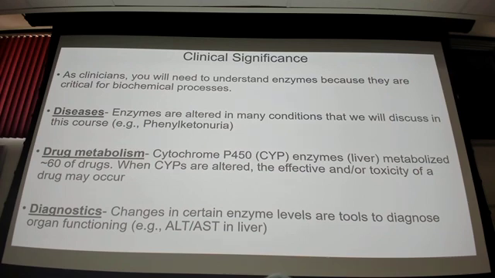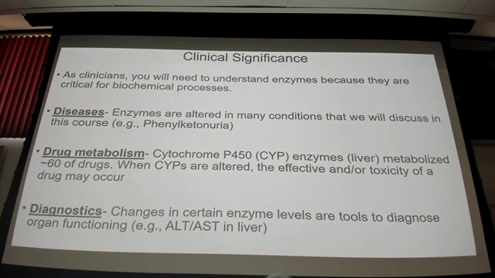And then drug metabolism: our body uses enzymes or proteins to metabolize the majority of drugs. The 3A4, the cytochrome P450 enzymes, are largely and heavily involved in the metabolism of drugs. They are altered by different drugs, and they function differently based on our genetic backgrounds in some cases. So, understanding how those proteins work in those situations is important as well.